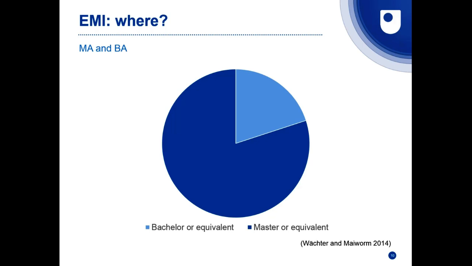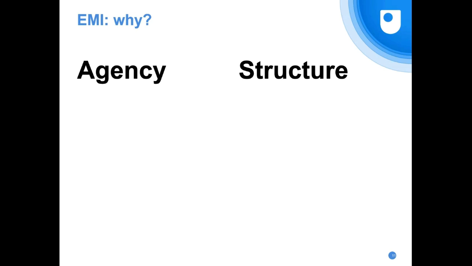So why does it happen? This is one of the questions that I am most interested in exploring in my research, actually. And what my research has shown so far is that it's worth making a distinction between agency and structure here, which are obviously sociological terms. Agency could be said to refer to cases in which English is a deliberate choice. So it's to do with the agency of different actors. They deliberately, rationally choose to implement EMI at their institution. And then we've got the structural factors that are cases where English or EMI sneaks in the back door, and it happens indirectly as a consequence of other factors, political, economic, other structural factors.